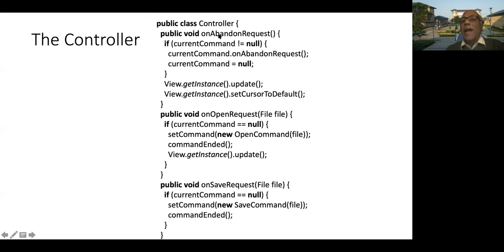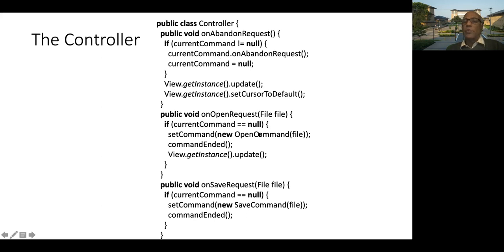If you are abandoning the current request, ask the current command to abandon itself, to undo itself. Because that command knows how to undo itself. Nobody else knows. So the abandoned request has to be given to the command so that it can undo all the things it did. And then we say there is no command in progress.